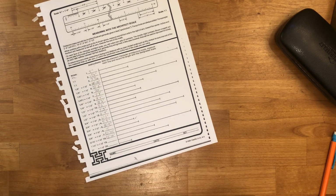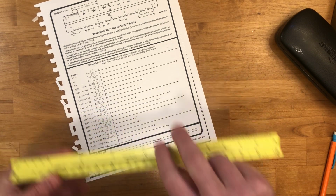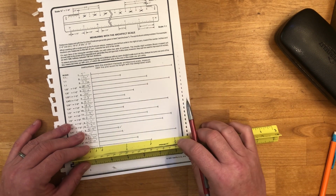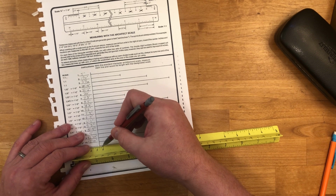Now we're gonna move to 1.5. Here's your 1.5 inch scale. Each 1.5 inches is equal to a foot. So this is 1, 2 feet and some fraction. Let's check to see what that fraction is. It's 2 feet, 1, 2, 3 inches. 2 feet, 2 inches.